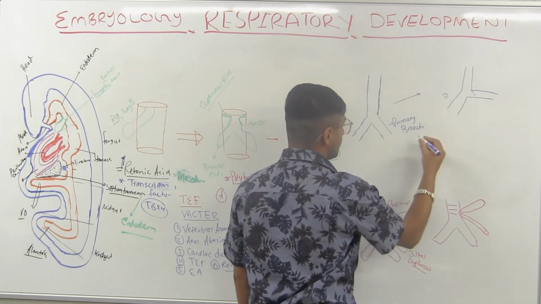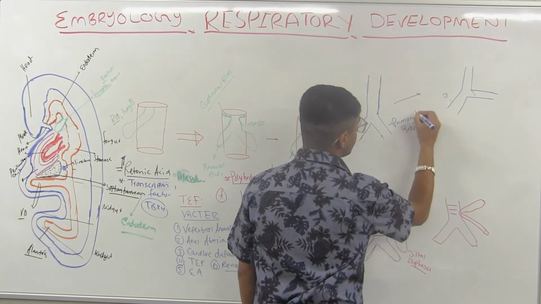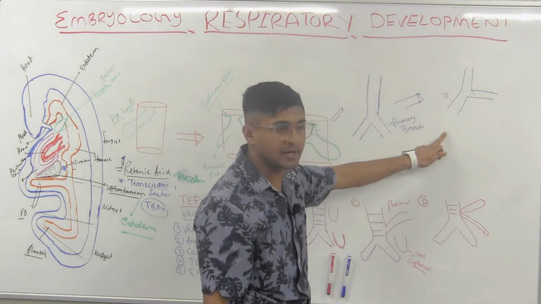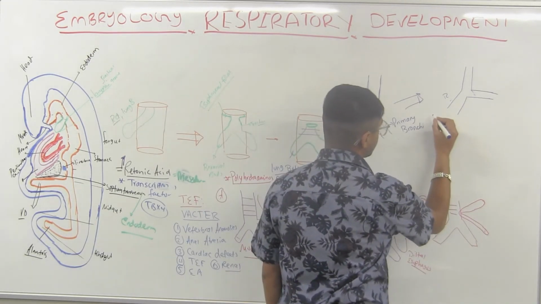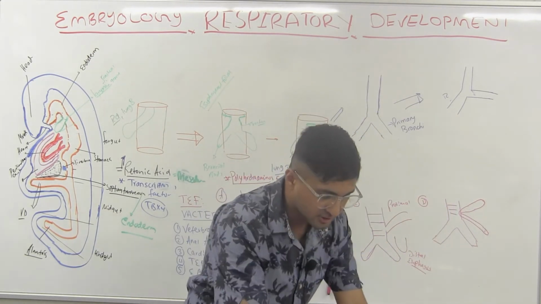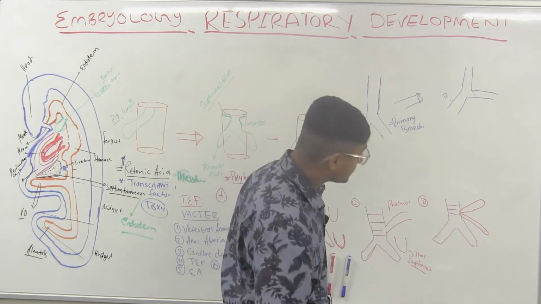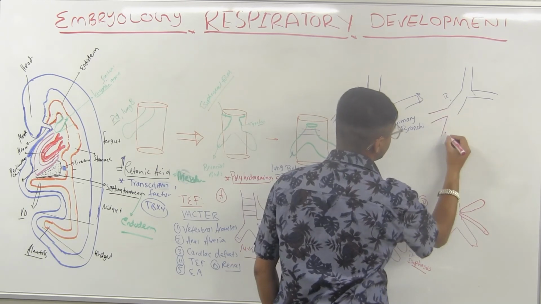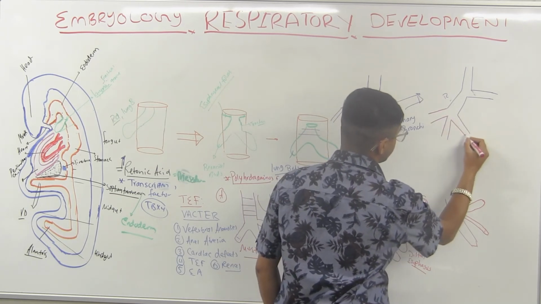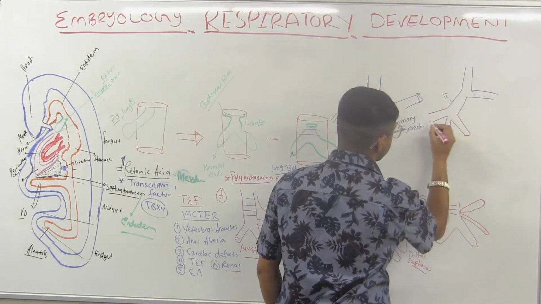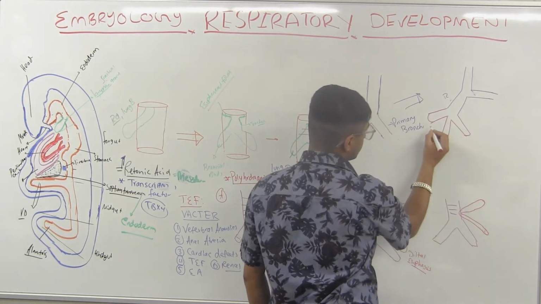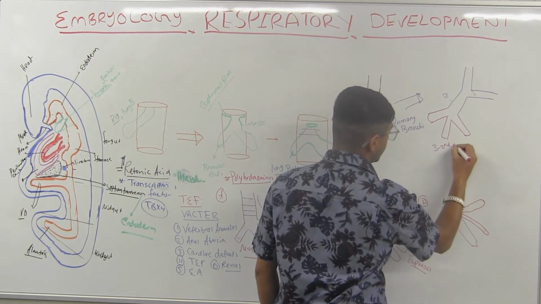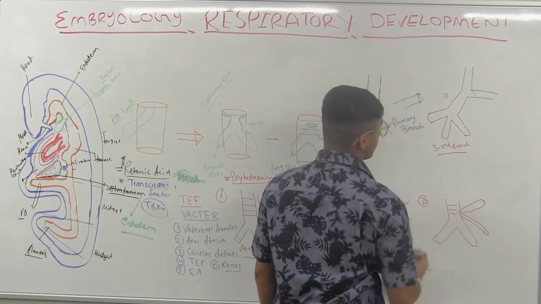From the primary bronchi, it will give rise to something called secondary bronchi, or they also call them lobar bronchi. And this primary bronchi gives about, let's just quickly make this, about 3 secondary bronchi on the right side of the heart. So it'll give you 3: 1 right here, 2 here, and we'll make a 3 right here. We'll say 3 secondary bronchi, or they call it lobar bronchi.